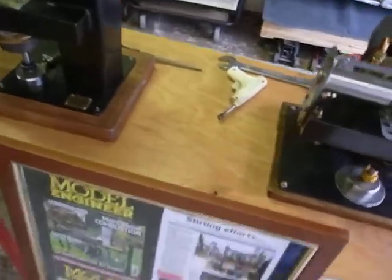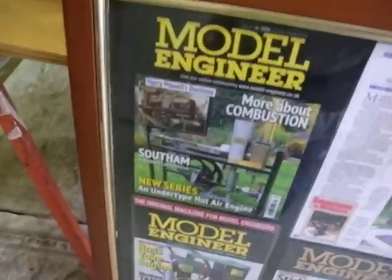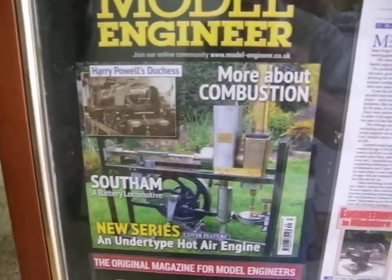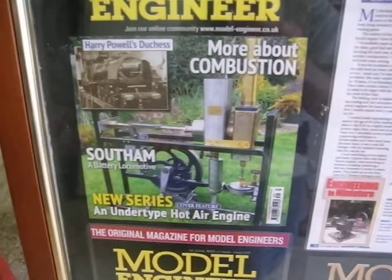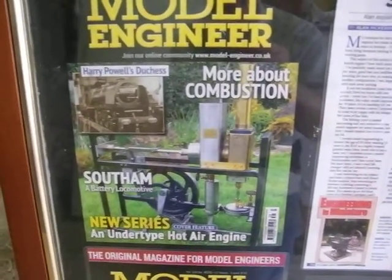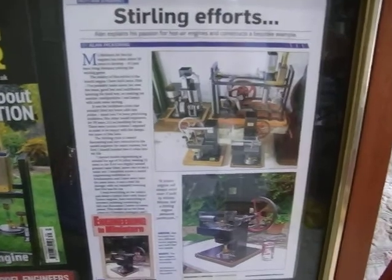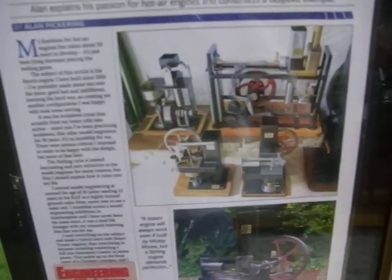These were on the front cover of Model Engineer. I made quite a lot of hot air engines in my time. They've all appeared on Model Engineering from time to time. That's the biggest one and the heaviest one. Only half finished. I did a lot more work to that afterwards. More cooling towers, more water pumps. There's 4 of my engines sitting in the lounge.